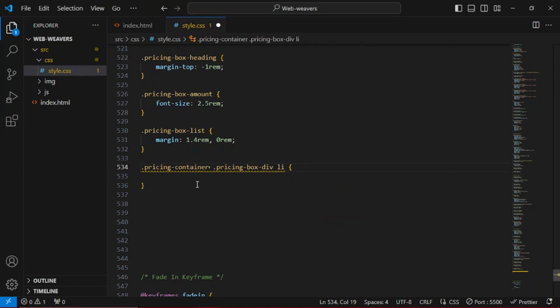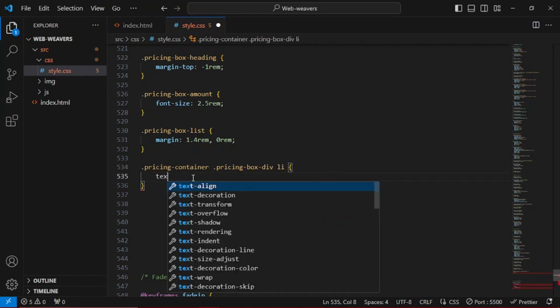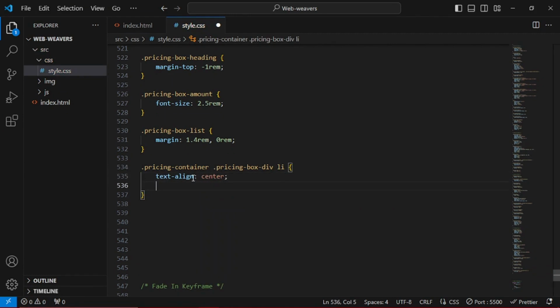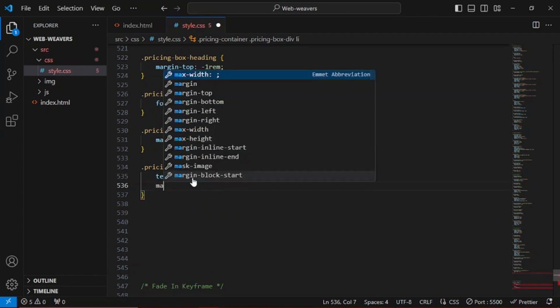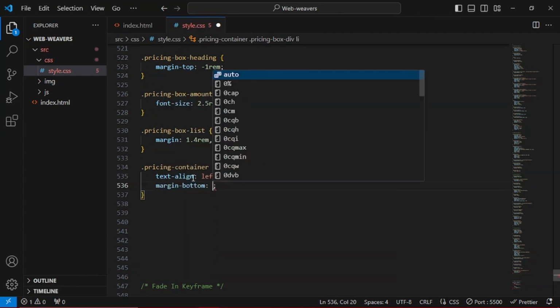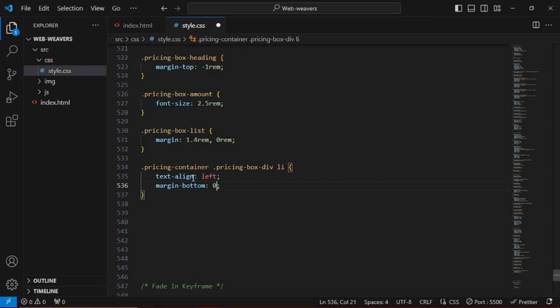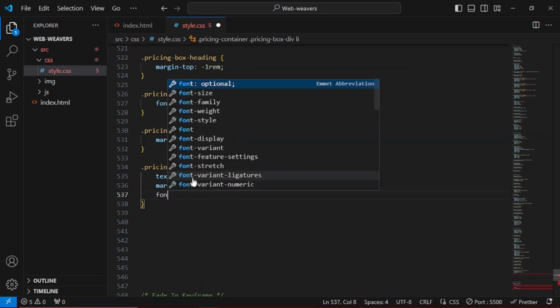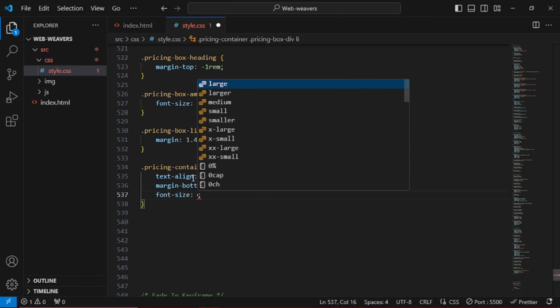So we'll give it text align left, margin bottom 0.5 rem, font size 0.8 rem.